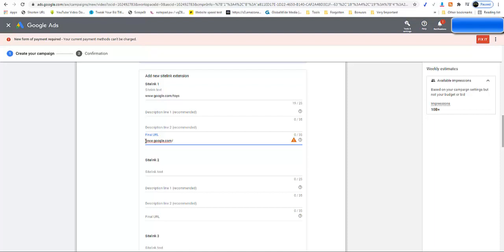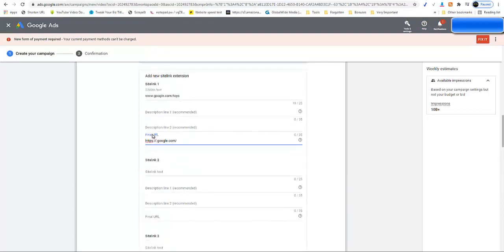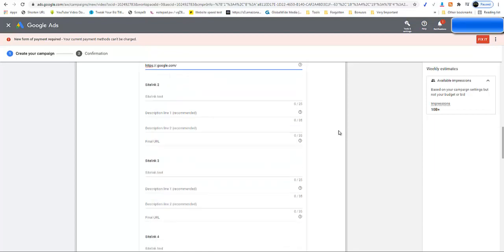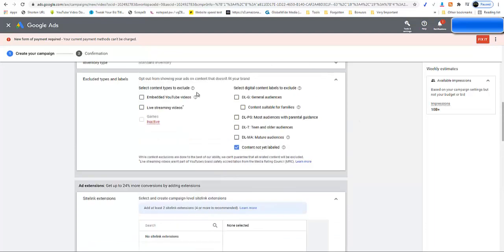And of course they're just telling you about the HTTPS right .com, but you can show whatever link you want to show here. So you may have your name like rodnier.com/toys, or whatever the link that you want the person to see. Again, that is entirely up to you, but the final URL is the most important URL. This is where your high ticket offer obviously would be, and of course you would save it, right?